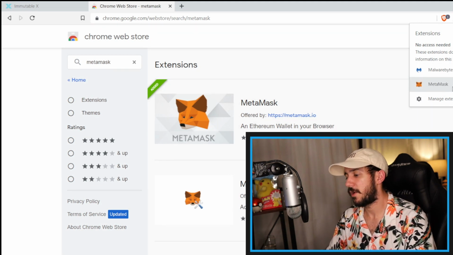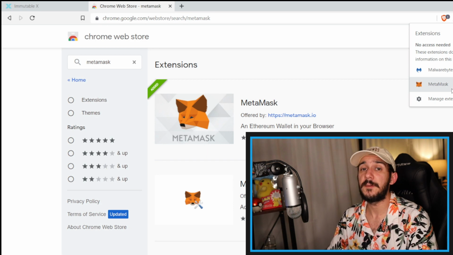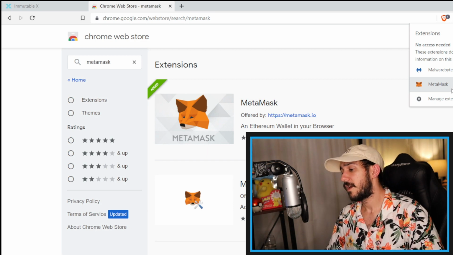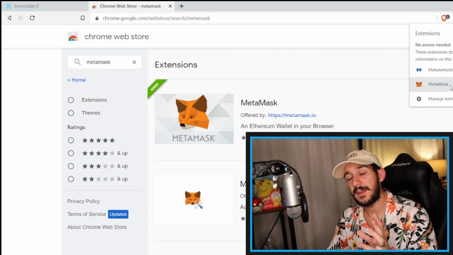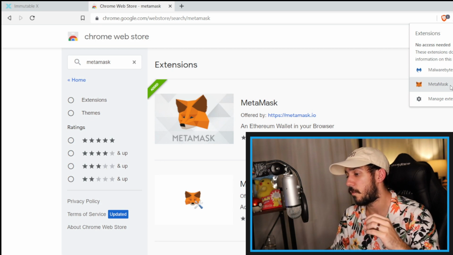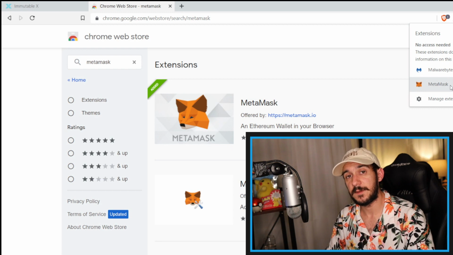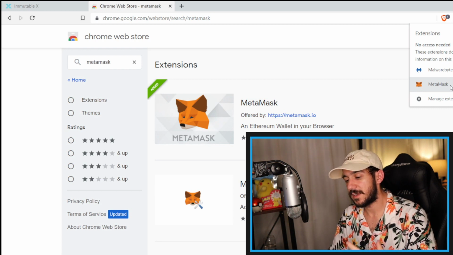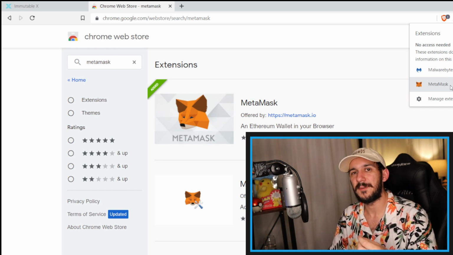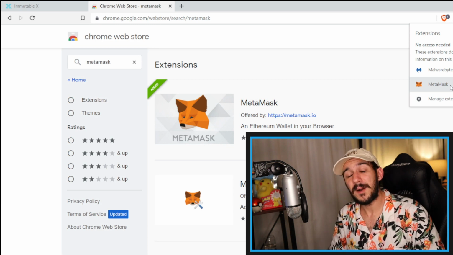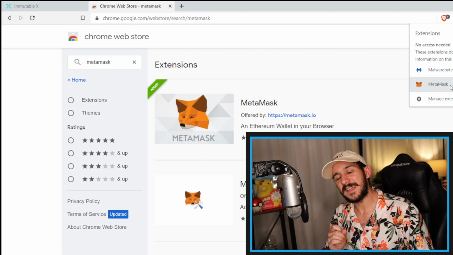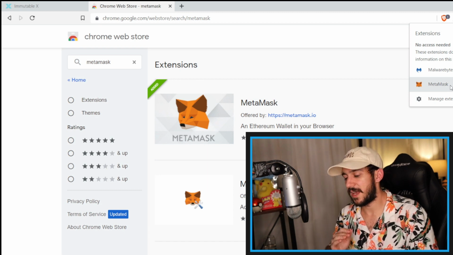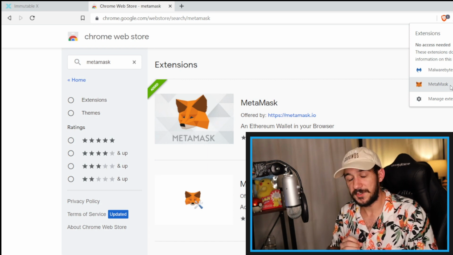I'm not going to walk you all the way through setting up a MetaMask wallet. However, I am going to give you some vital information. Once you click on the MetaMask wallet, it's going to prompt you through a few things. The most vital thing I can possibly tell you is that one of the steps is going to show you a seed phrase. This seed phrase is essential to you being able to unlock your wallet. You want to keep up with it because if you ever lose it, you'll never be able to get into that wallet again. At the same time, you want to make sure nobody else ever gets access to that seed phrase. So do not take a picture of it.